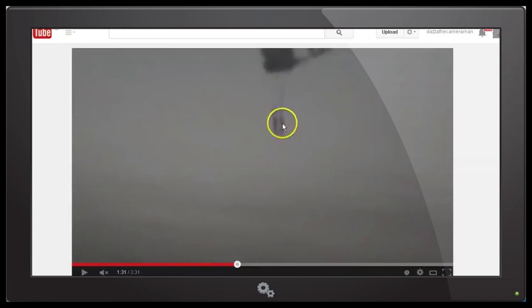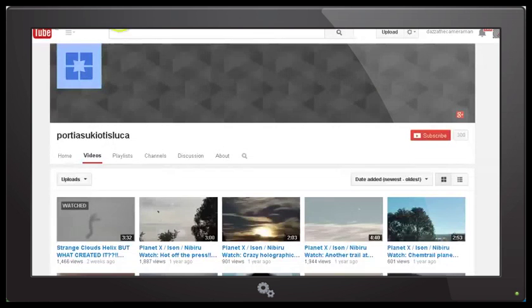You can see the contrails coming out of the, this could actually be a 4-engine plane, but because you've got the 2 engines on each side of the aircraft, they will combine like this. And I'll Google some other aircraft contrail images in a moment, and we'll look at those. But before we do, I want to take a look at the other videos by this YouTuber.